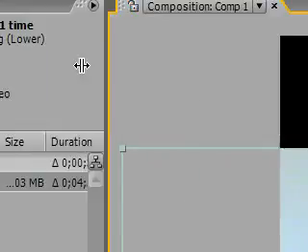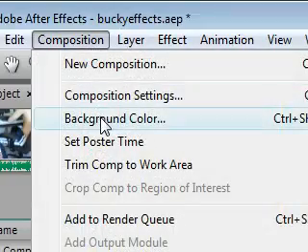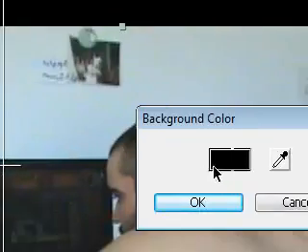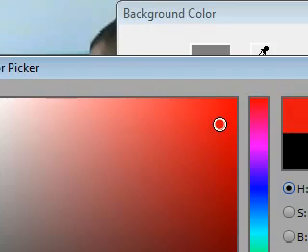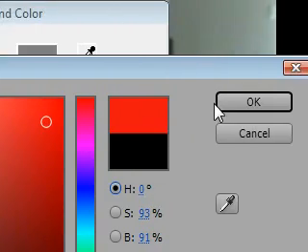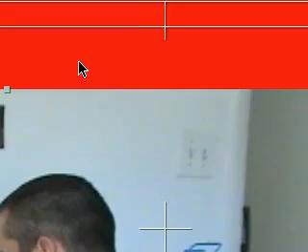So if you ever want to change your background, go up to Composition, go down, guess which one it is, Background Color obviously, and double click this and you can pick the color of your background. Just select the color, press OK. As you can see, we now have a red background, or whatever one you picked.